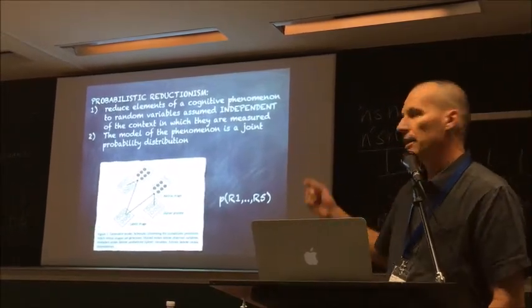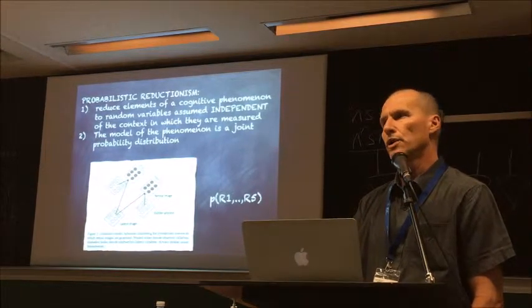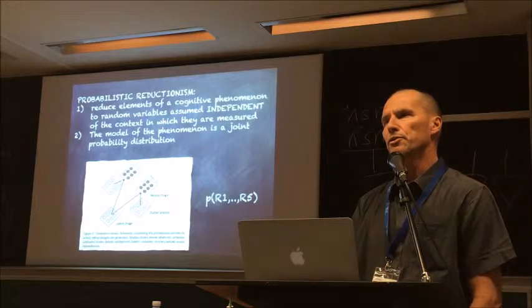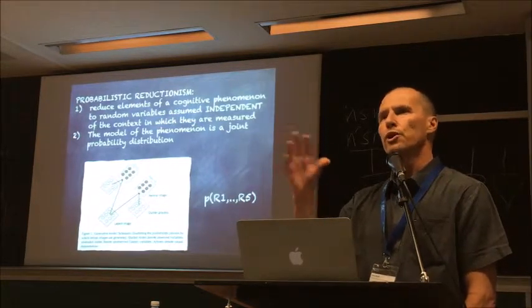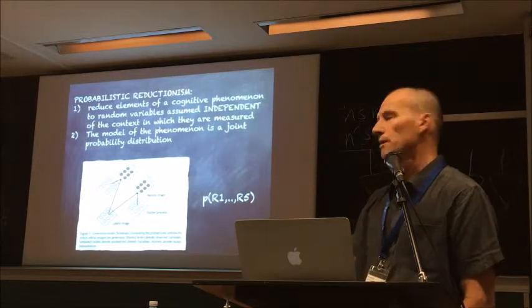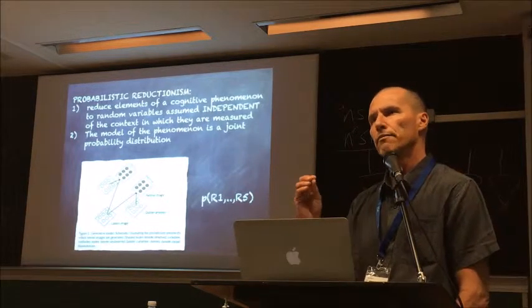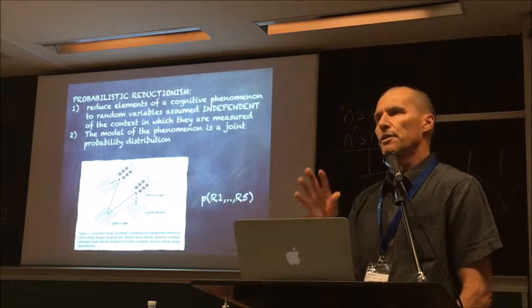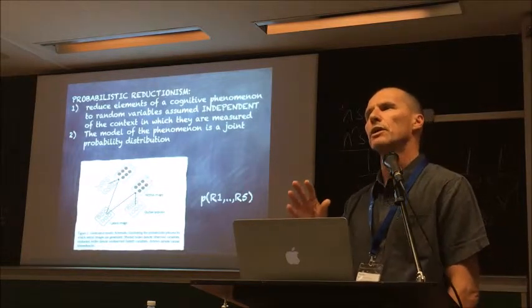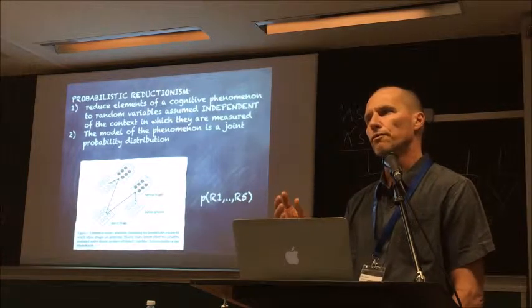Here we can see an example from a paper in a cognitive science journal, where they're trying to understand the human perceptual mechanism. Those rectangles represent the random variables. One of them might be a reduction of a group of neurons in the left eye, another one might be a reduction of a group of neurons in the right eye. There we can see 5 rectangles, so we're dealing with the joint probability distribution over 5 random variables. This is an unstated approach that we take in order to develop these probabilistic models of cognitive phenomena.